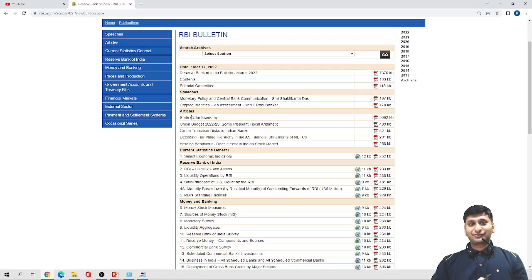But these articles, which are very insightful, analytical, they will give you good perspective on, say, state of Indian economy, budget, fiscal policy, and any other thing which is in current affairs. For example, green transition risk to Indian banks. पढ़ के पता नहीं लग रहा है क्या होगा. So it's I think even more than needed that you read such articles so as to know that what is happening in the banking sector. तो ये articles जरूर पढ़िए.